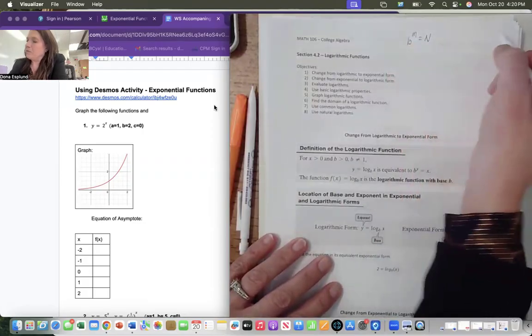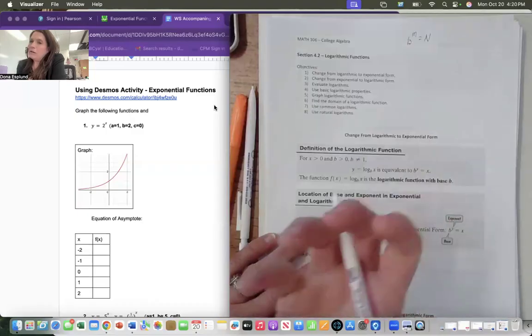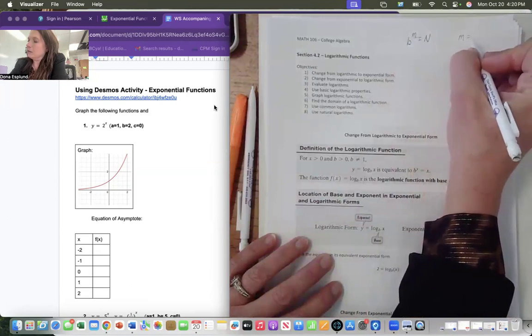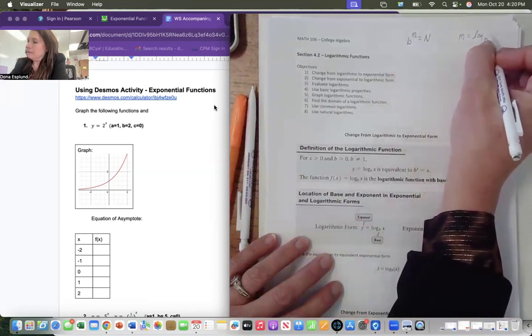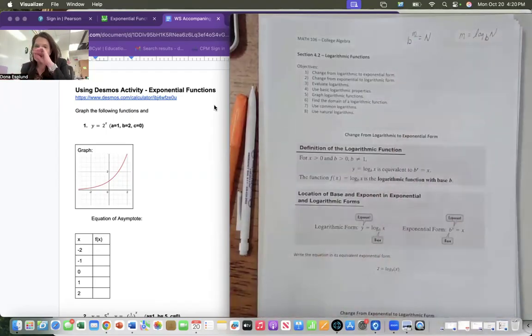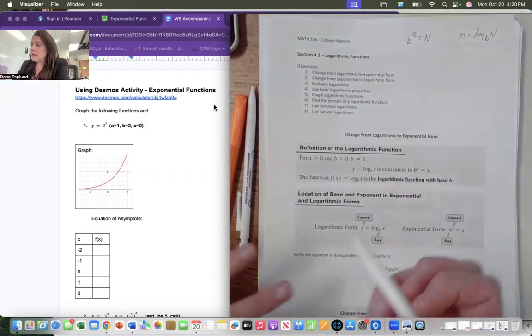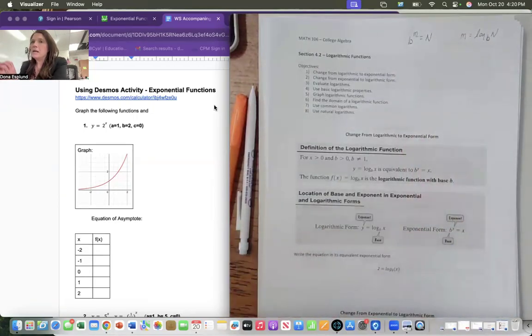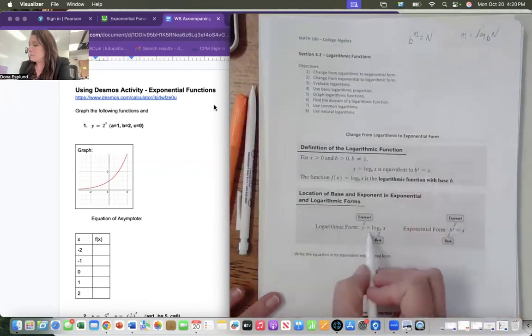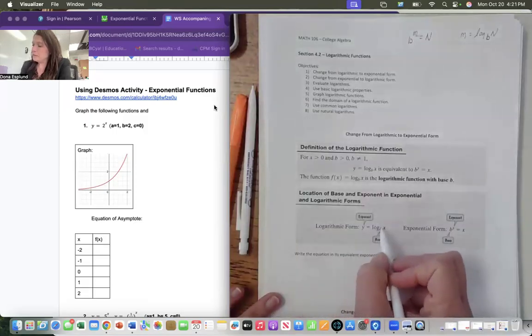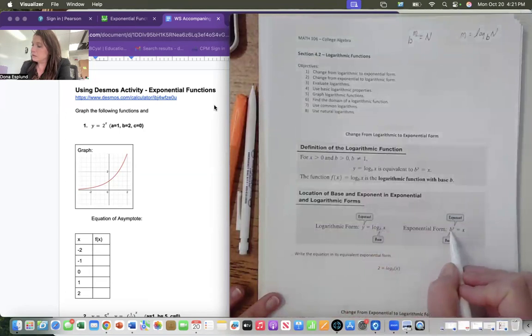And then the logarithmic form, remember, logarithms are just exponents. So it would be m is equal to the log base b of n. All you need to know is that those are variables and you can change them. What's constant is that we're going to talk about a base. When I have a number to a power, the number that I'm taking to a power is the base. When I have a logarithm, it reads as log base b of x, and this number will also always be the exponent.